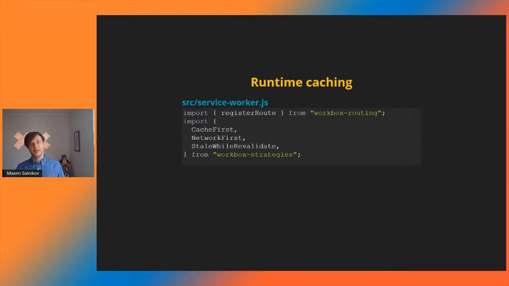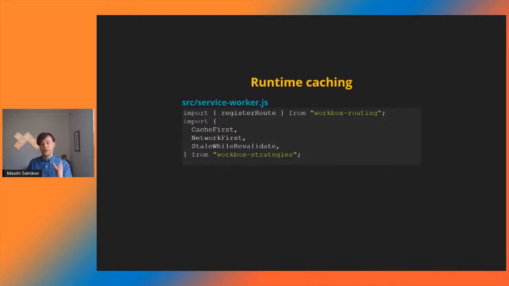What about the data the application is consuming at runtime? For example, if we consume some data from a CDN or API endpoints, can we get some support from Workbox here to not implement our own routing, to not implement our own strategies? Because when we talk about runtime caching, it's way more complex, it's way more diverse in terms of what kind of caching strategy we can have for this or that piece of the application. Yes, let's understand how Workbox can help us with these tasks.